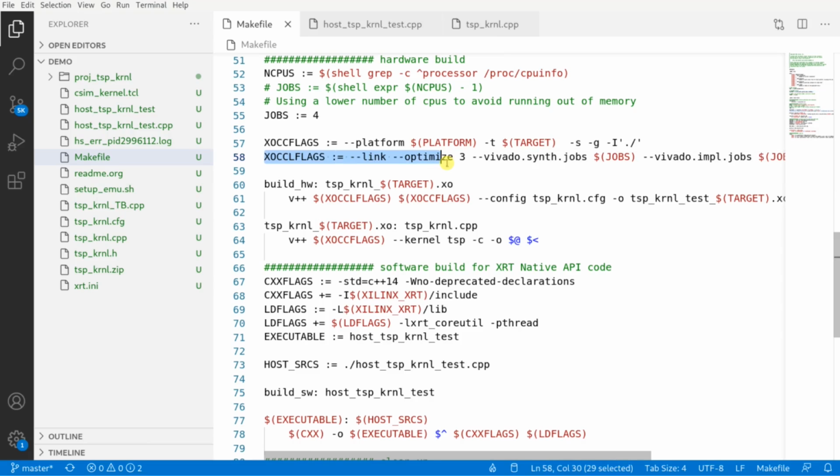These Vitis makefiles on GitHub also typically allow you to run both software and hardware emulation. The software emulation runs quick and validates the functionality of the design, while the hardware emulation relies on hardware description files. For the C++ kernels, it would use the high-level synthesis output RTL files and emulate based on them.